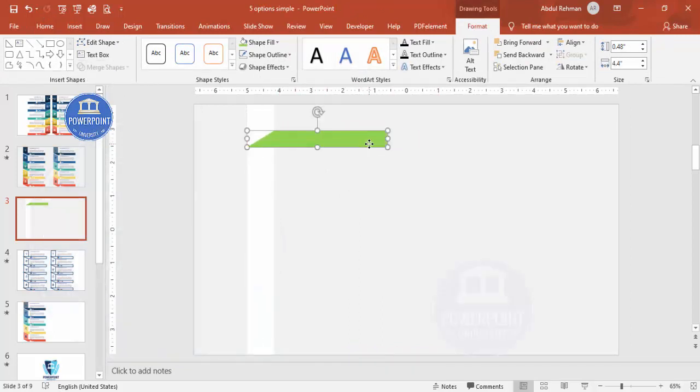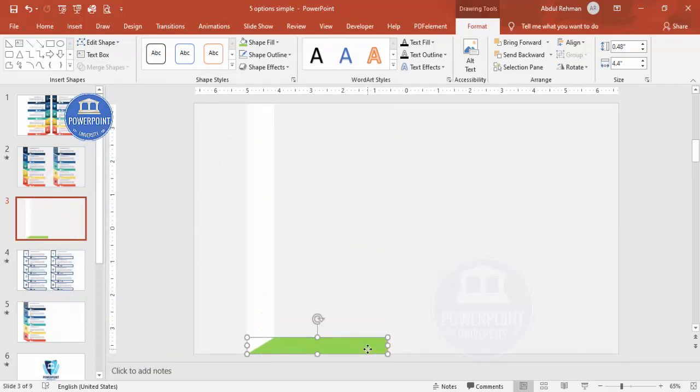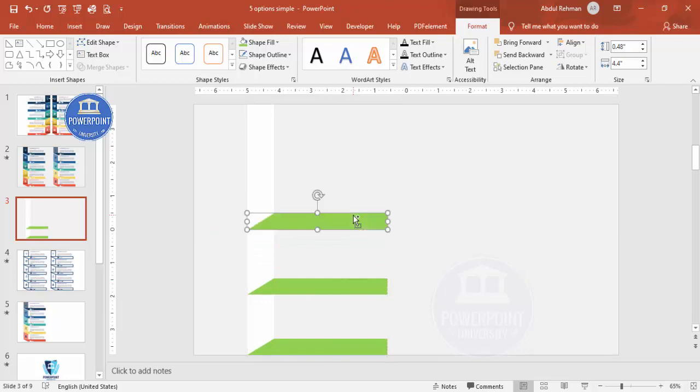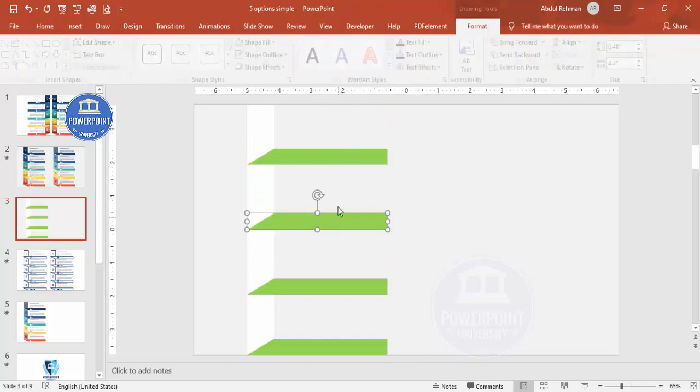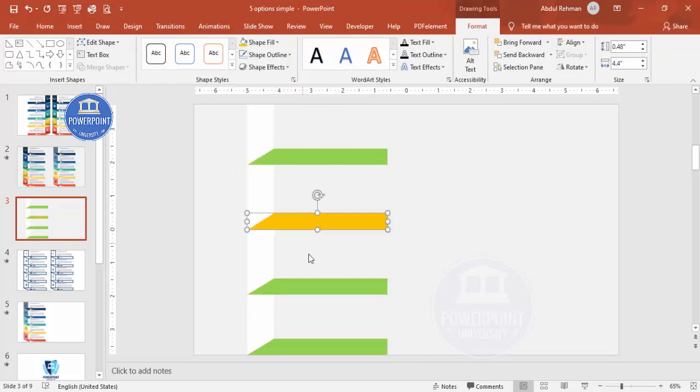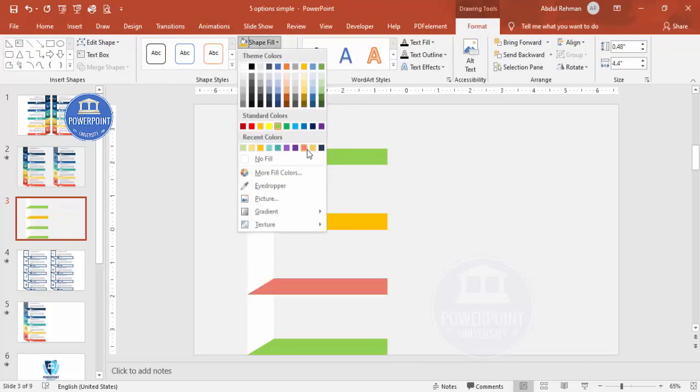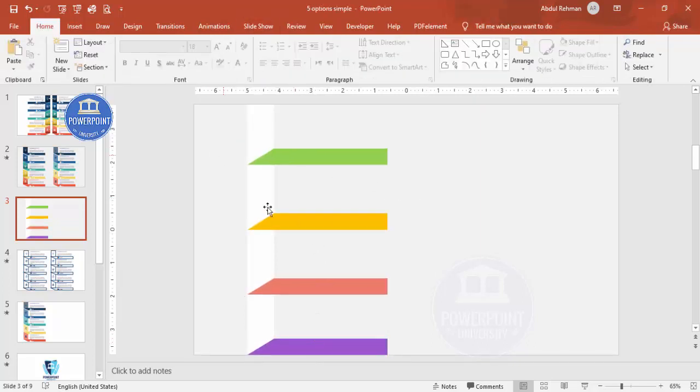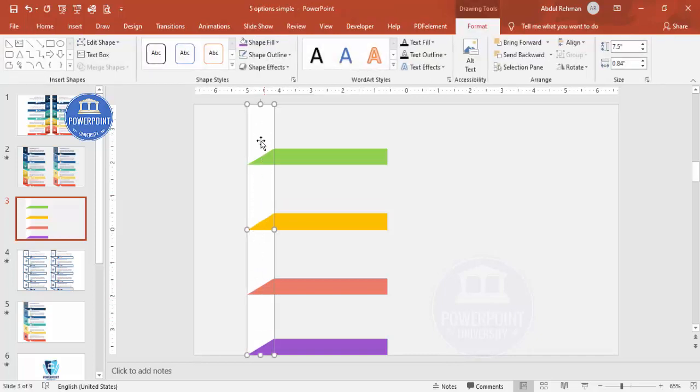Can you see here something like this? Then I'm just going to bring it down. For example, press Ctrl D to duplicate, and I'm going to make it one here. You can hold the Ctrl Shift key together, add one more here and one more here. Now depending on my requirement, I can change the color of my choice. So I'm just going to give some different color combinations. If you want to do some colorings here, you can do only one color because it's one object.